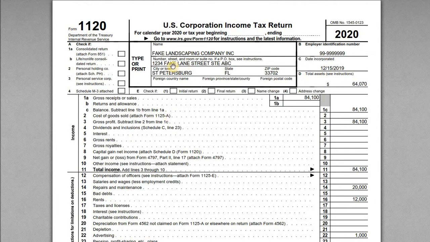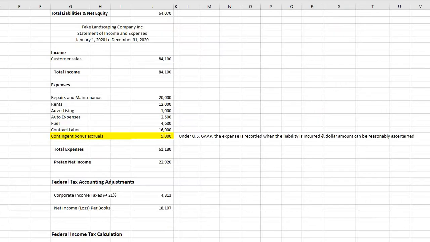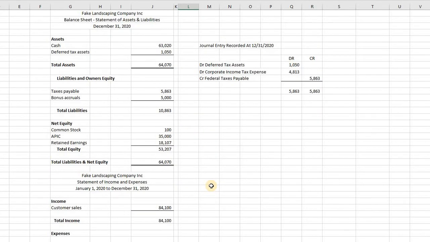Okay, so we have an 1120 example here, and then I have an Excel spreadsheet with the balance sheet, income statement, and a few other items that we'll need to compute this provision. I'm going to go over what's on this sheet to start with, and then we'll come back to a few items. At the top here I have the balance sheet. This is the adjusted balance sheet after we record the provision. So I want to pause here for a second. We'll come back to this, and what we'll really want to focus on is the profit and loss statement first.